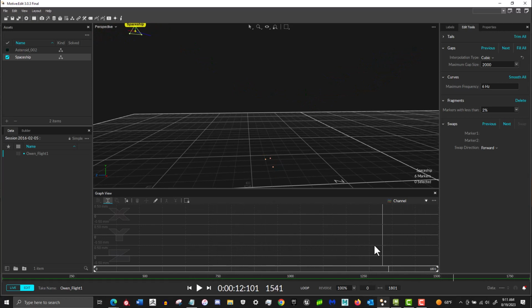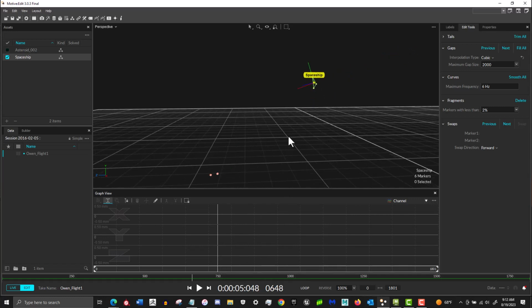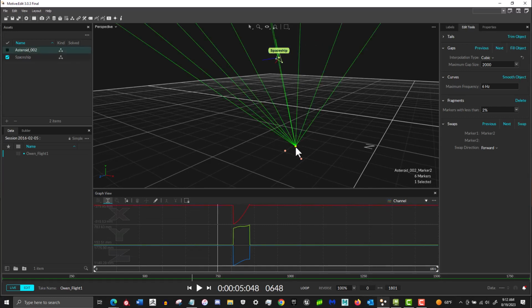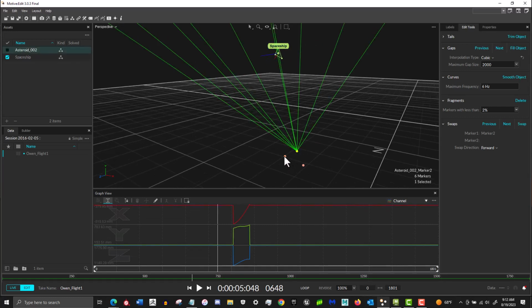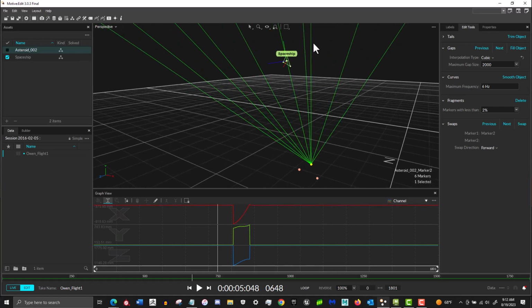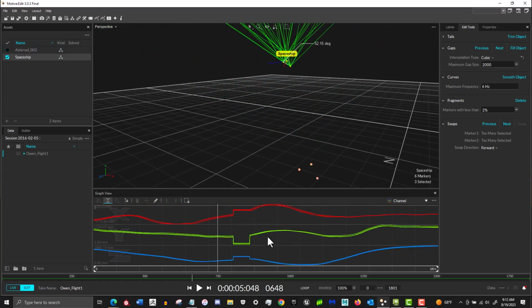So for this, we're going to have to do a little bit more cleanup on the swapping markers. It's the same way we were swapping beforehand. Oh yeah, here we have the issue. And if I select the 3 other markers on the spaceship, same issue.